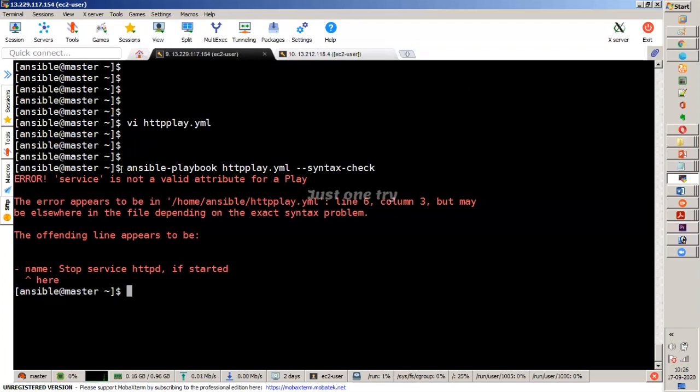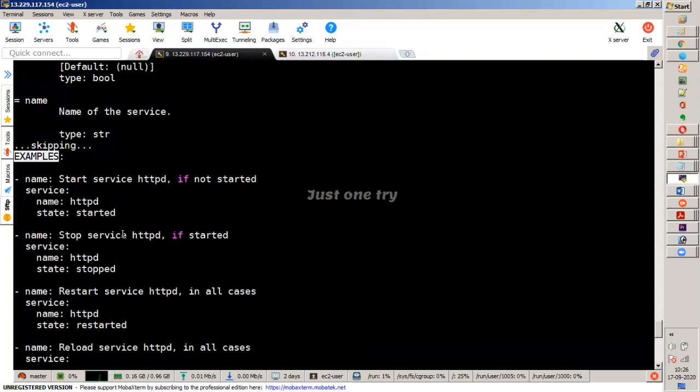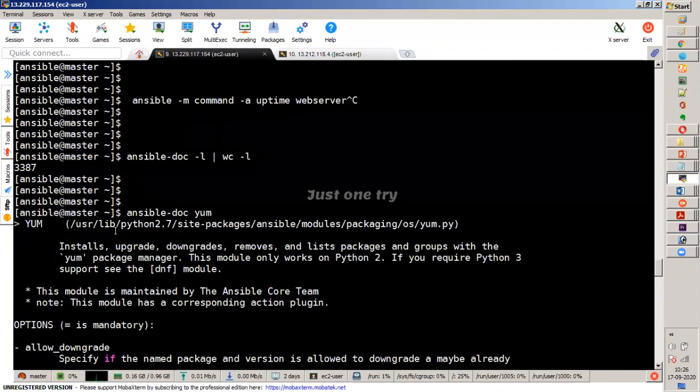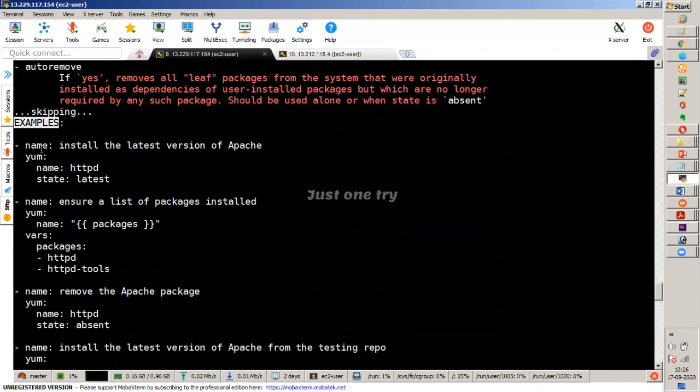Hello? Yes, sir. How can we work on it? So I will give a very clear picture. Nothing is very difficult here. I want to uninstall the package. You already know the yum command and you are expert in all the Linux commands, right? So I want to uninstall. First you go to the doc and check yum, and it will give a number of examples. I pick the example which is suitable for my current activity.